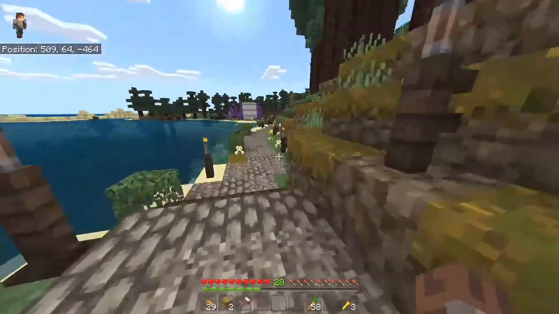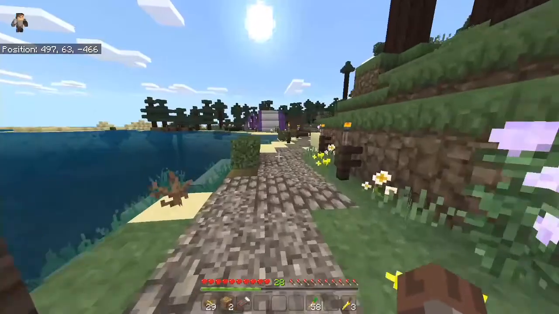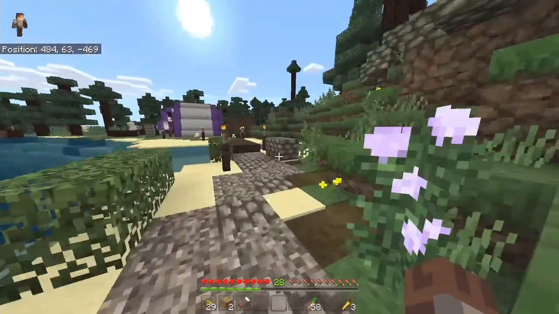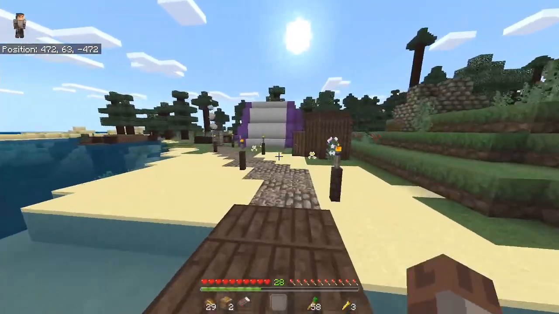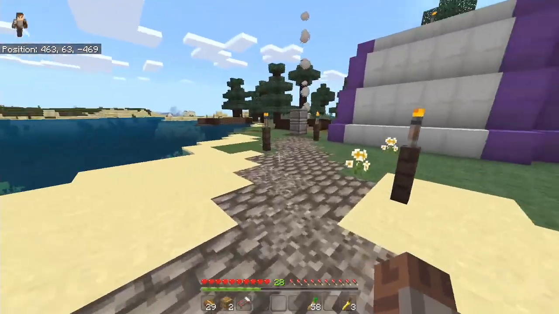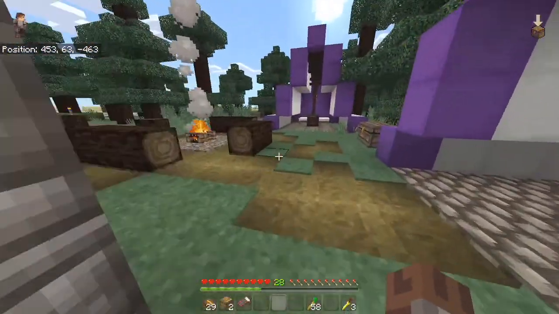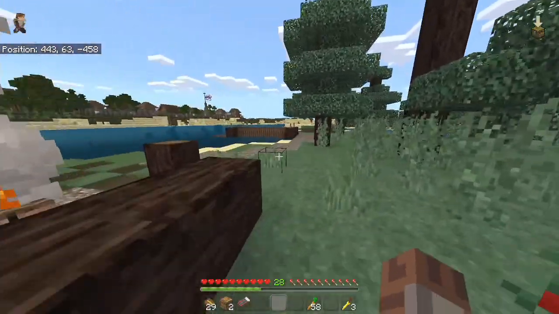And you can come all the way down to my campsite that I built. I'm not seeing the camp anymore. There we go. Campfire. Basic bridge just across here. And then this also just turns into path blocks around the campfire.